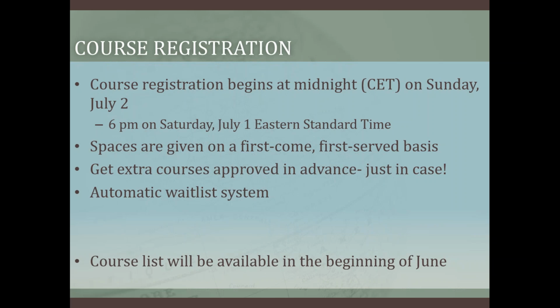But for now, if you want to use the course list of the past semester, it will be a good indicator of what may be available. So you can use those syllabi to start getting things approved, but I'll send out an email to everybody once the final course list is available in June. Any questions about courses, course registration?